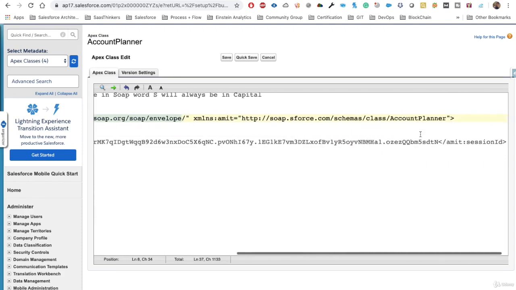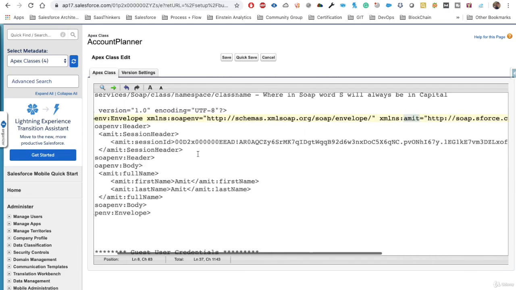Then we are defining XML namespace and the namespace that we wanted to give us. Here this is an arbitrary choice. You can put based on your choice that you want, and then the URL up to here will be same. That means it will always be soap.sforce.com/schemas/class. If you have some namespace, please don't forget to provide here the namespace and then the name of your class. And this is the word we need to use throughout our request, what we are sending here.